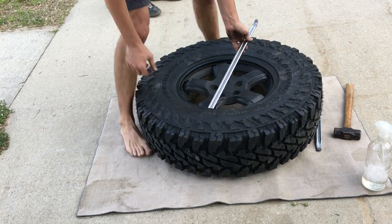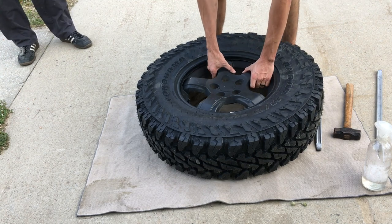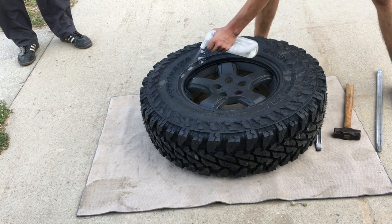Got it. All right. One side. There you go. Hard side. Or the easy side, like yep. Oh, how thick those sidewalls are on that sucker.